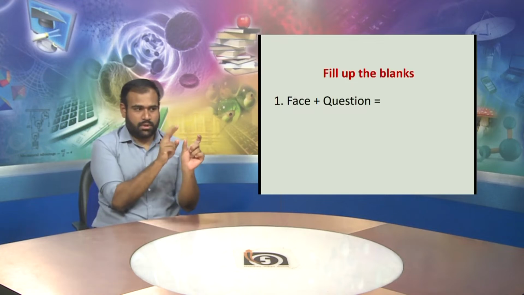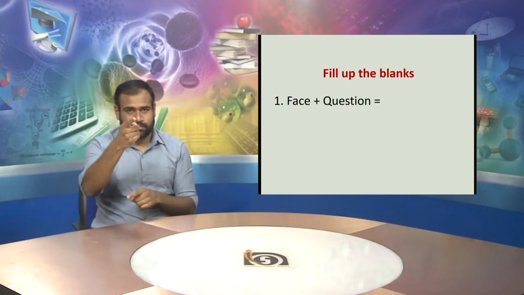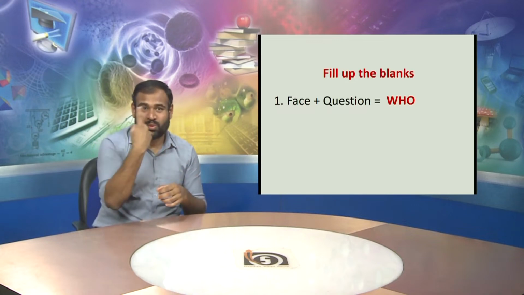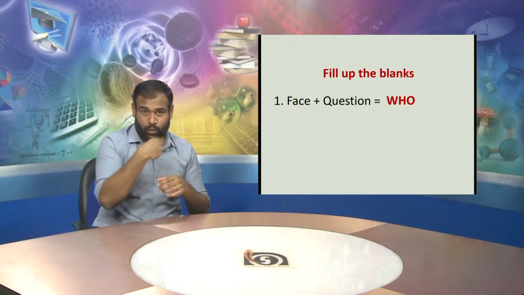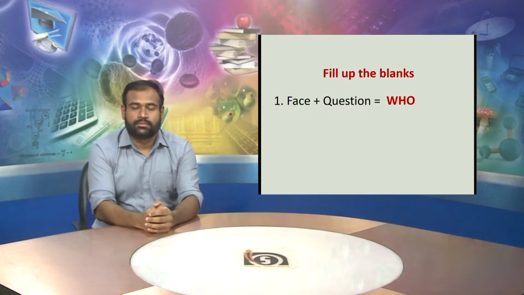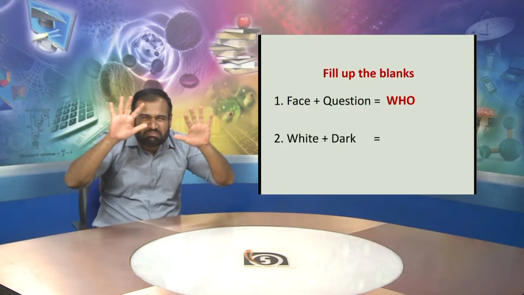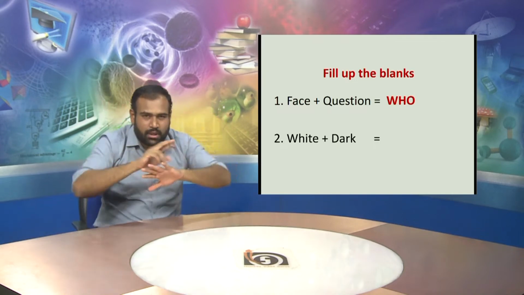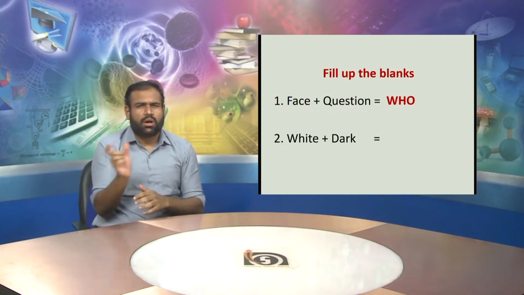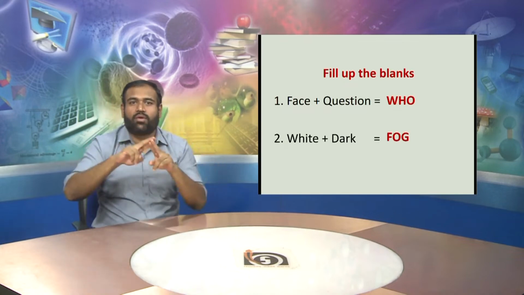Now you have to do fill in the blanks. You have to think and tell what is the sign equivalent to these 2 signs. Face plus question means who. The second word is white plus dark. It means, it's a new word. What do you think it can be? It is fog.